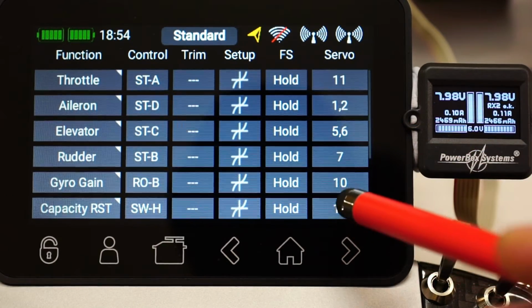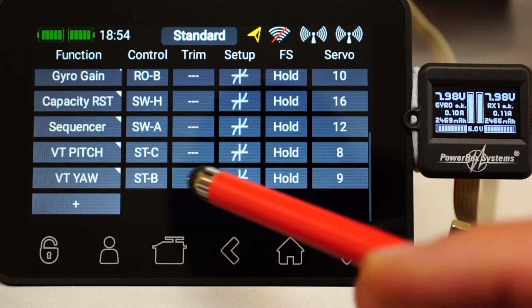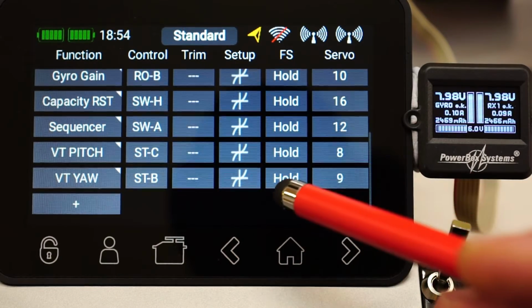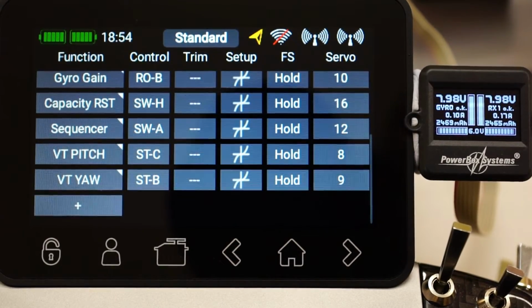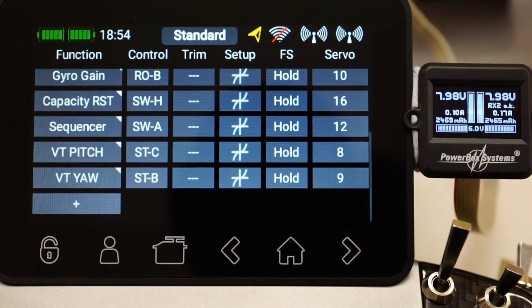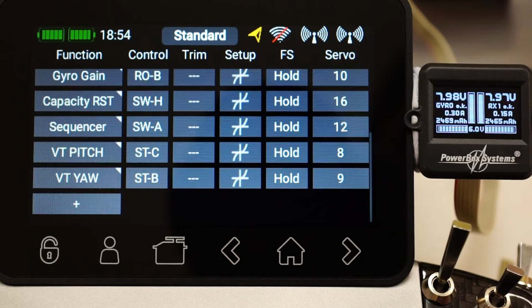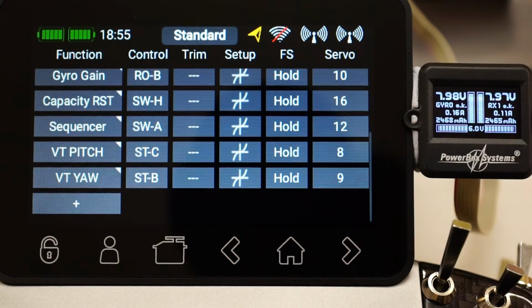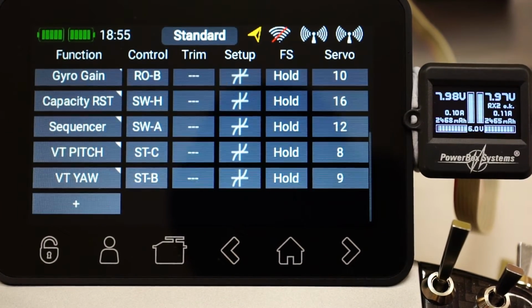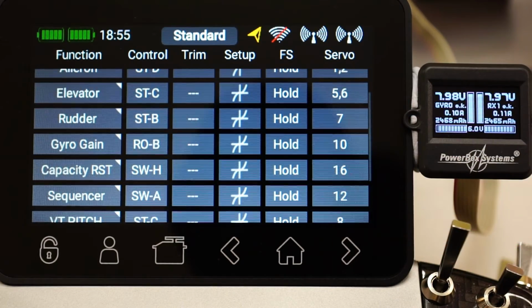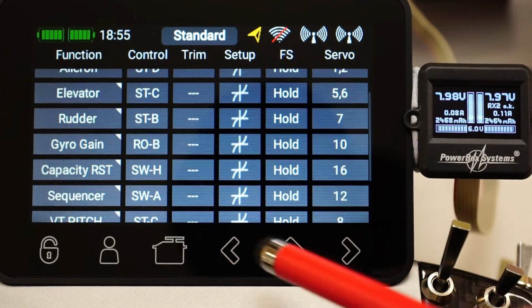It saves video time. So don't forget, the vectored thrust pitch and yaw mixing has to be done in the radio. At the moment, just by setting those two functions and assigning the sticks, the mixing's done. Being a Core and Atom radio, just by using this function input, there is no mixing program, you don't have to go into a dedicated mixer function to achieve that, which is a very good benefit of the programming within these radios.